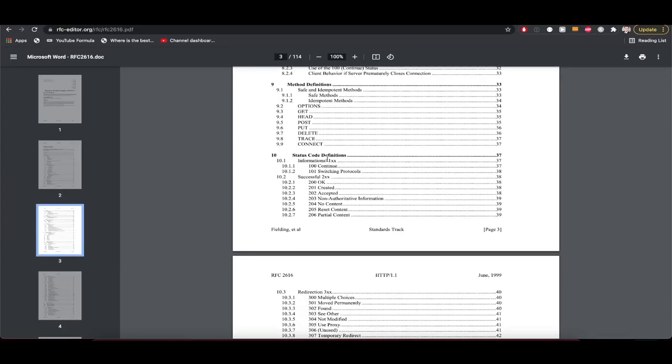So whenever you see a status code starting with 1 followed by several digits, that's informational. Successful, as we saw before, is status code 200. All of those start with a 2. And if we have a status code that starts with a 3, that's a redirect from one page to another one.